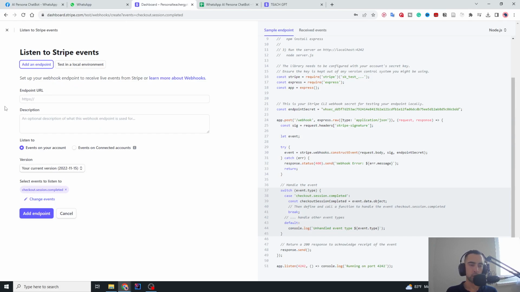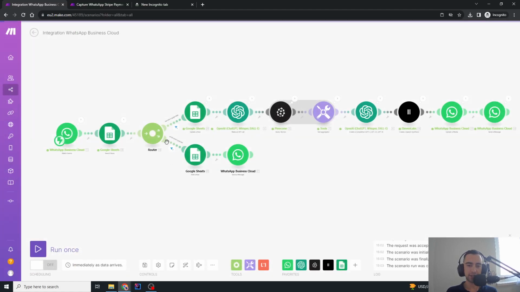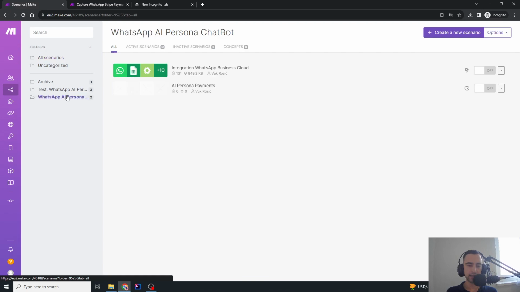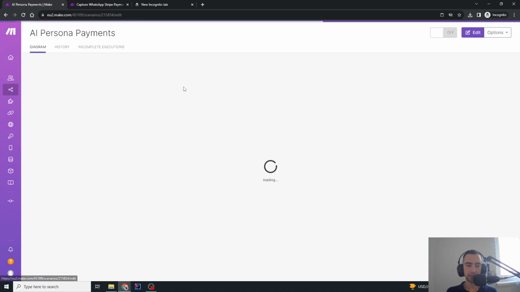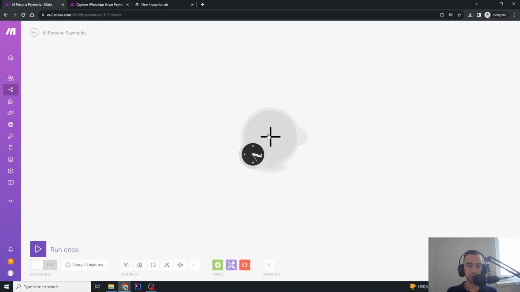Now, when you get the money on Stripe, we're going to actually send this event to our make.com, and then we're gonna use make.com to add messages to Google Sheets. So endpoint URL, we need to get this URL from make.com where we will send this information to when the user pays. So we're gonna go to our scenarios on make.com. I'm gonna save this scenario, and in our folder, the one that I just created, and we're gonna actually click here and create a webhook.